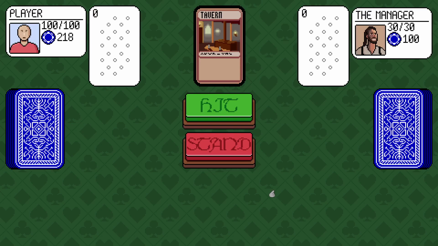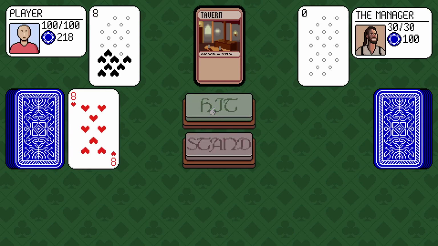So, the thing about the Manager is going to be, we need to not stand if we can avoid it, if he still has business cards he can play, because he can do a lot of damage to us if we stand with like a 15 and then he steals our 10 and we're only defending with 5. So that's the trick to the Manager, and I hate this guy.